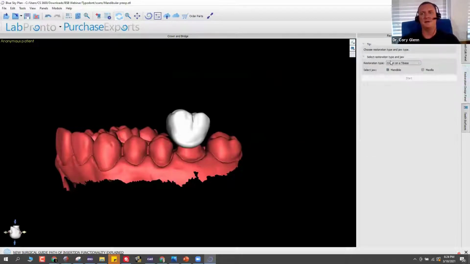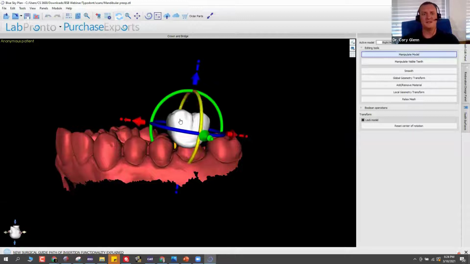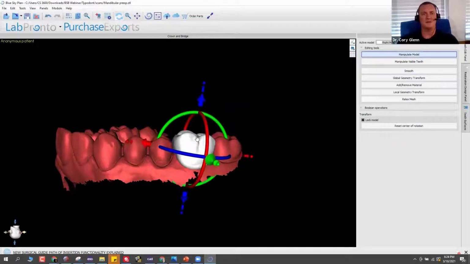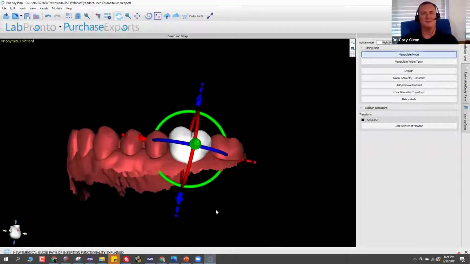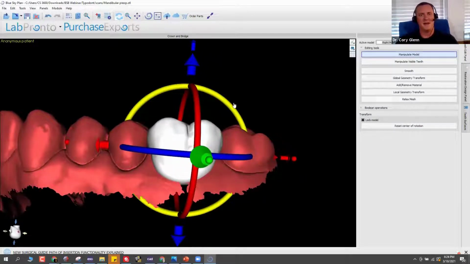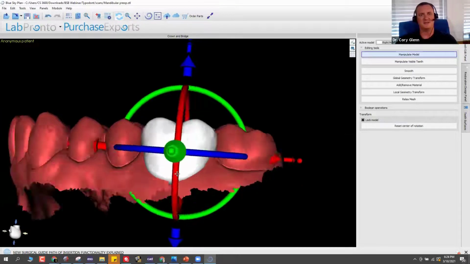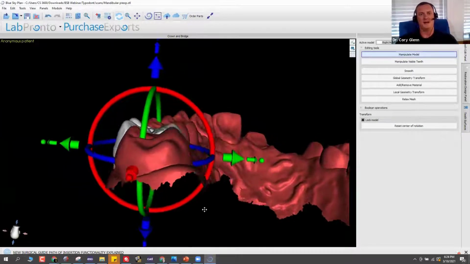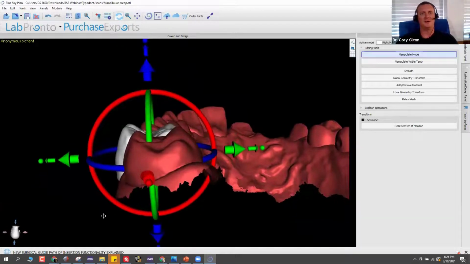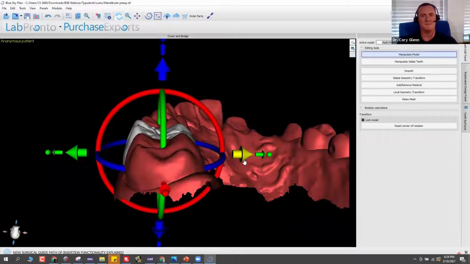And now I can go and turn on the manipulate model and start positioning this. So if I just grab the tooth, I can bodily move it down into position. I can use this rotation widget. And all I'm doing as I'm designing this is I'm trying to reference that adjacent tooth. If I look at it from the distal, I'm wanting to see all of my cusp tips on a row. They ought to be on a single line with your buccal and lingual. So this needs to come over some.